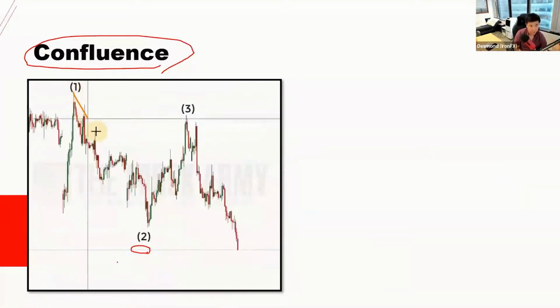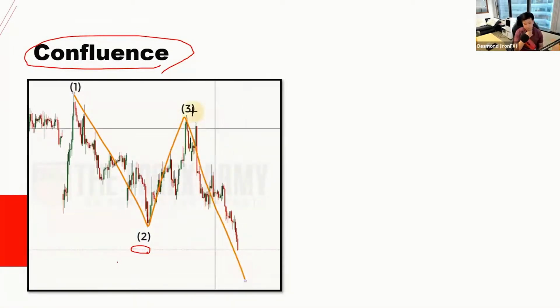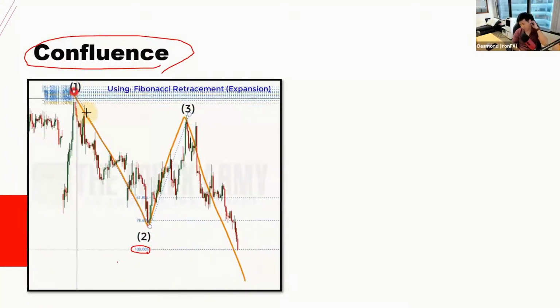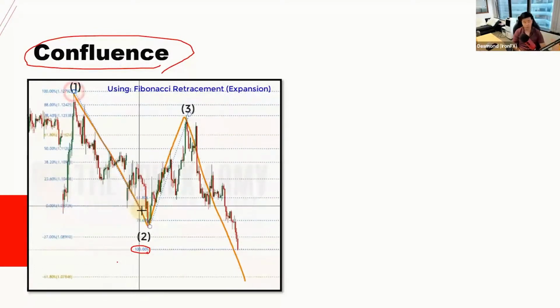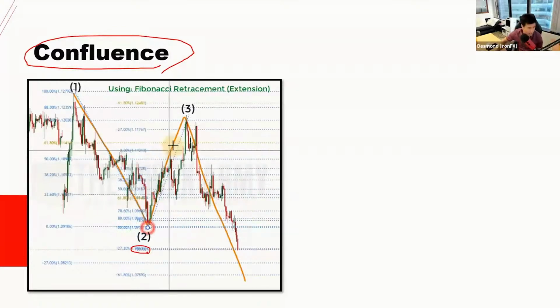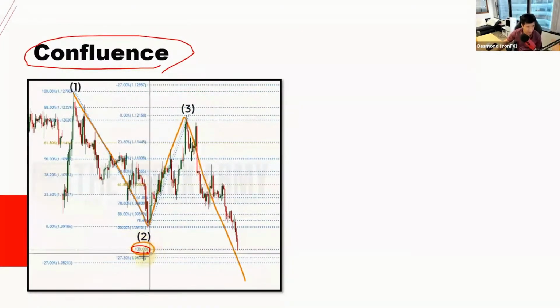So that is the concept of Fibonacci confluence. You don't just use a single Fibonacci to trade it. You combine multiple of them together to be able to execute the trade. Usually it's a reversal trade. Okay, guys, now let's look at some examples. We take some time to look at a couple of examples on using Fibonacci confluence.